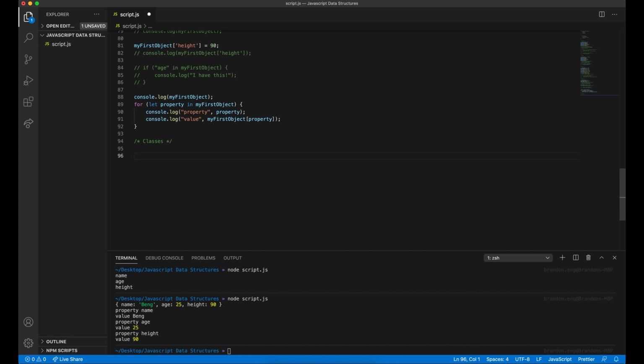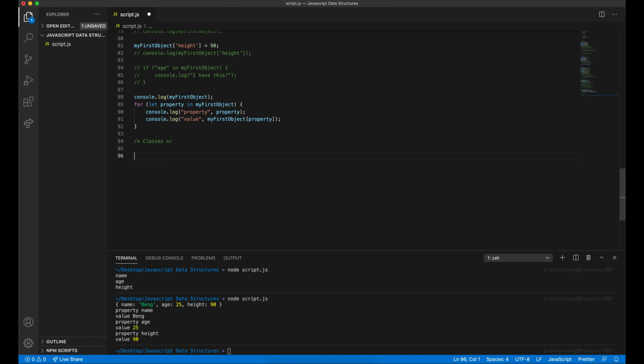Now objects lend themselves very well to our last JavaScript data structure. Now the class JavaScript data structure becomes very important when you're doing object-oriented programming. Essentially think of classes as predefined definitions of objects. For example, if we had a class person, that person would probably have a name and an age. And every time that we have a class person, we would want to make sure that they have a name and an age. With objects, the properties and values are pretty freeform. You can freely add and remove them as you please. But with classes, we predefine the properties that we want for the object, and those have to stay.